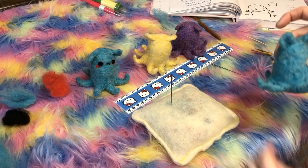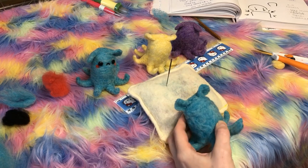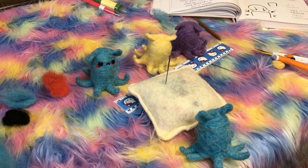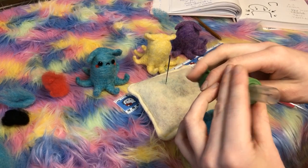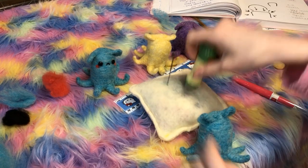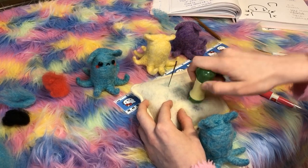Anyway, now I am going to show you guys how to do the face. So, it's quite simple. Oh, I wanted to show you what I was talking about earlier. So, this is a punch tool. It has 5 needles. One of them's broken in there. But you put 5 needles in that, and there's a locking mechanism. And if you're doing anything flat, you would stab like that.